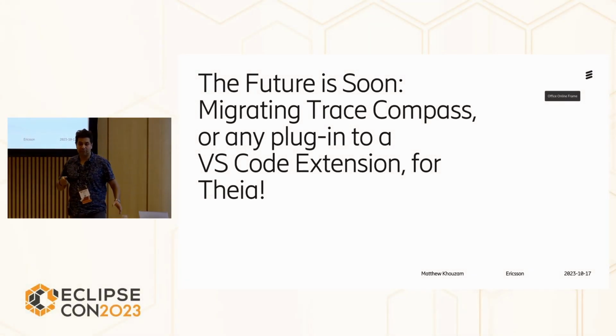Okay, so I'm going to just give a quick overview of what this talk is going to be so that you can know if you're at the right place also. This is a talk where I'm talking about how we migrated a few plugins from Theia plugins to become VSCode VSIX plugins. And there were several things that cost us a lot of money and time to do, and a lot of investigation. So we want to give you shortcuts so that if you ever have to do it, it will take you less time.